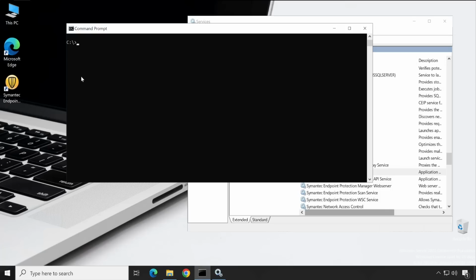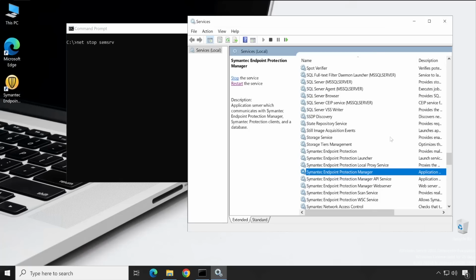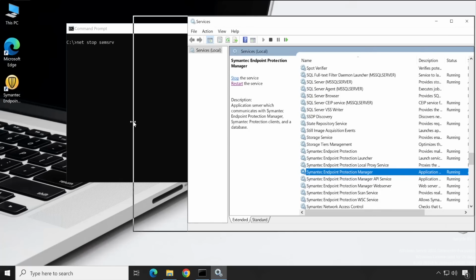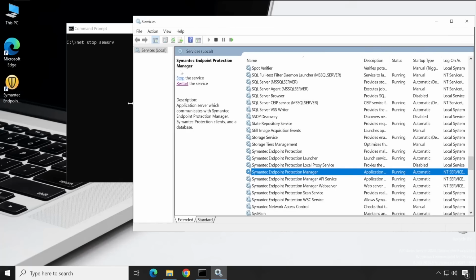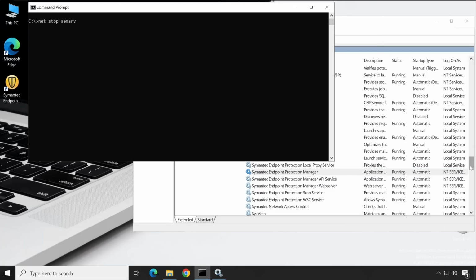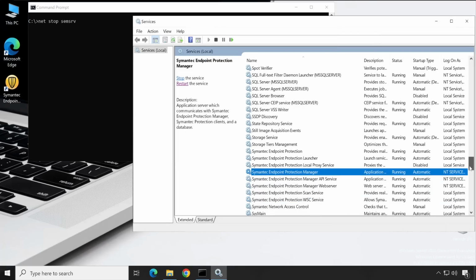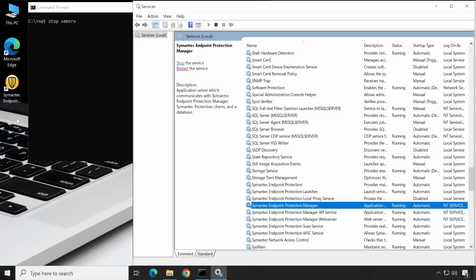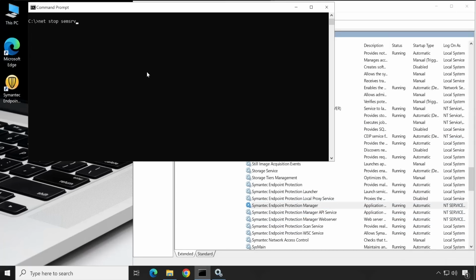First, I'll show you how exactly you can do it using the command line. So to stop your SEPM services, what you will have to do, let me just maximize this so that you guys will be able to view it properly. Now let me put this command prompt here, so all the services will be visible to us. Let me maximize this as well. Perfect, now this makes sense. So let me click on OK, and we'll see whether the service is getting stopped or not.